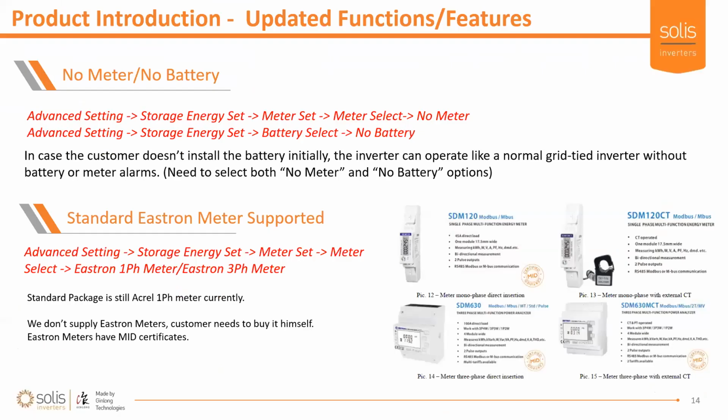And also let's go to the meter and some other functions, as we have some options and different features. Like if you are installing the inverter without a battery, maybe the battery will arrive one or two months later. It's okay, the inverter can work just like a normal on-grid inverter. We just need to choose no meter, no battery, to make sure the inverter will not give any alarm. If we don't select these two options, the inverter will give some alarm like communication failure or battery communication failure.